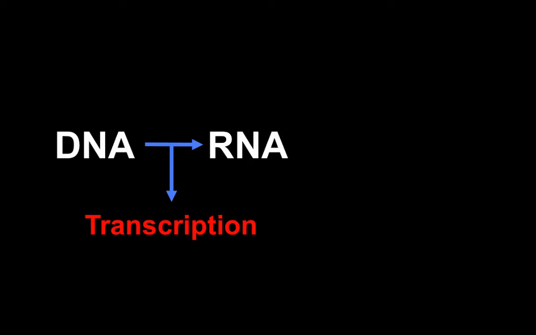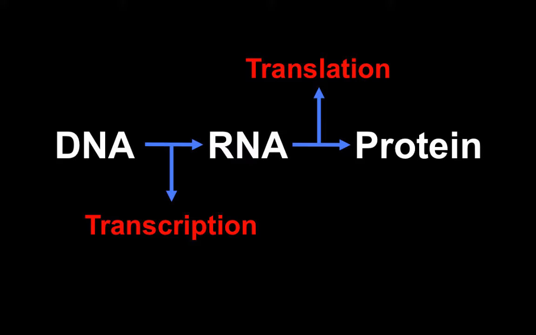Now moving on to protein synthesis. Remember, DNA to RNA, that's transcription. We're making a copy. We're transcribing the DNA to RNA. Then the RNA is going to be made into a protein in the process of translation. So we're going from the language of nucleic acids to amino acids. Another way to simply remember this is the C comes before the L.